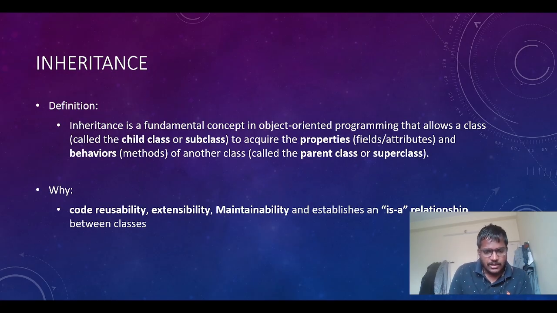So in the parent class, if you change the fuel type to electric, what will happen? The car also has to use electric fuel type only, and the JCB also has to use electric only. So that is the concept. Whatever you change in the parent class will be applied to child classes also. So it is easier to maintain. Okay, and inheritance establishes an is-a relationship between the classes. That relationship is used to test whether the classes relate or not.